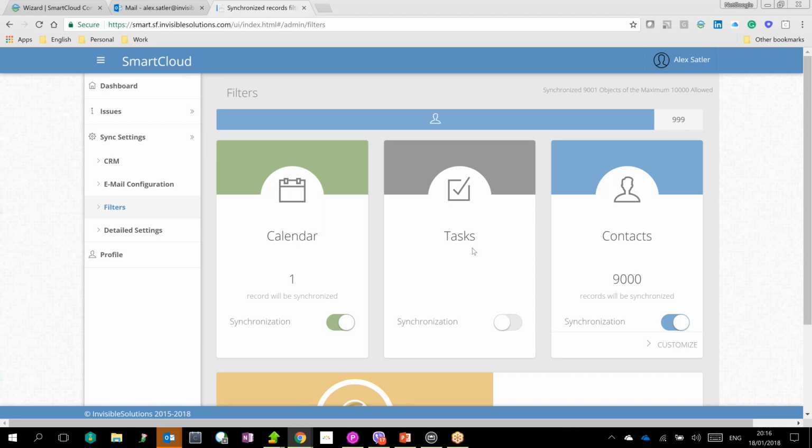The same for tasks. If you have any tasks set up in your Salesforce and you also want to see them in your Office 365 Outlook, you would have to enable this. You see, I have it disabled because I use the classic version and I already have that pop-up screen window in Salesforce for tasks. So I deactivated this not to have duplicate notifications.